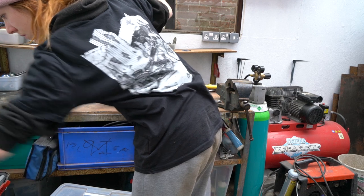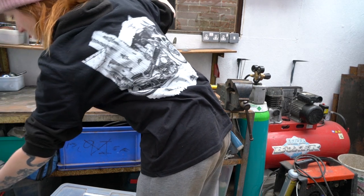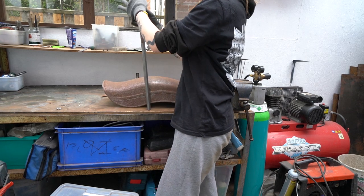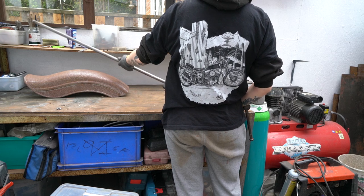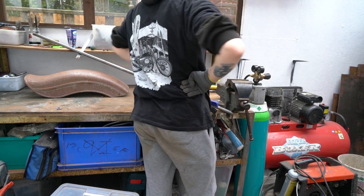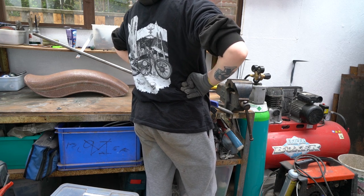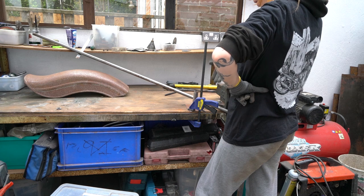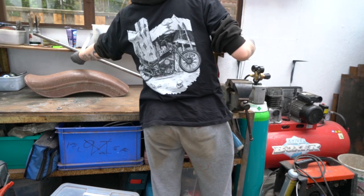Fuck it. This was not that expensive, so I can live with buying a little bit more. I have no idea what I'm doing. I don't understand the diagram I've just drawn. I've drawn myself instructions just a second ago and I don't know what they mean.